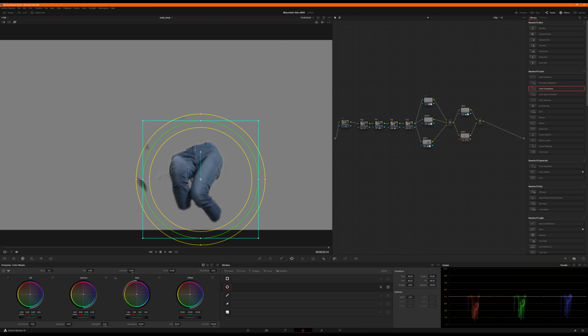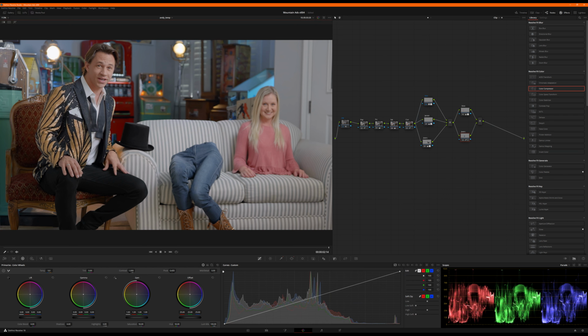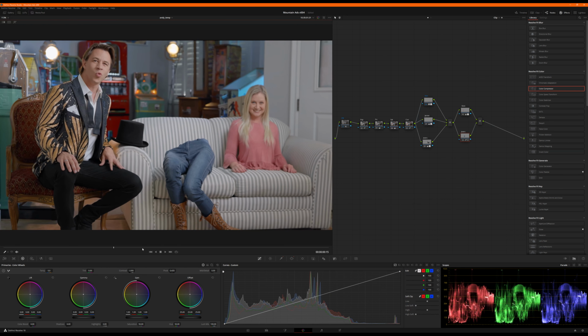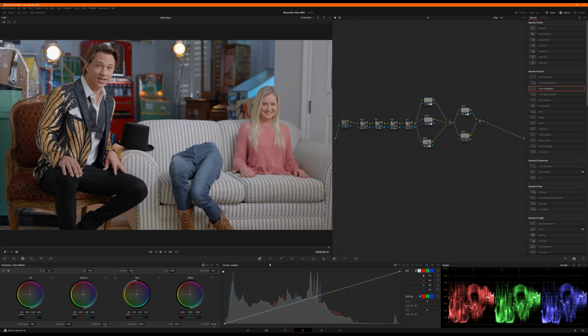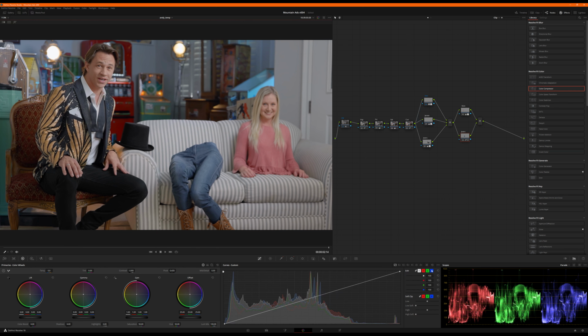We'll mask out everything else. Again, her legs don't move in this shot. Well, I guess they might. Can't remember if her feet wiggle or not, but that is a good question. I don't remember in the spot if she wiggles her feet.